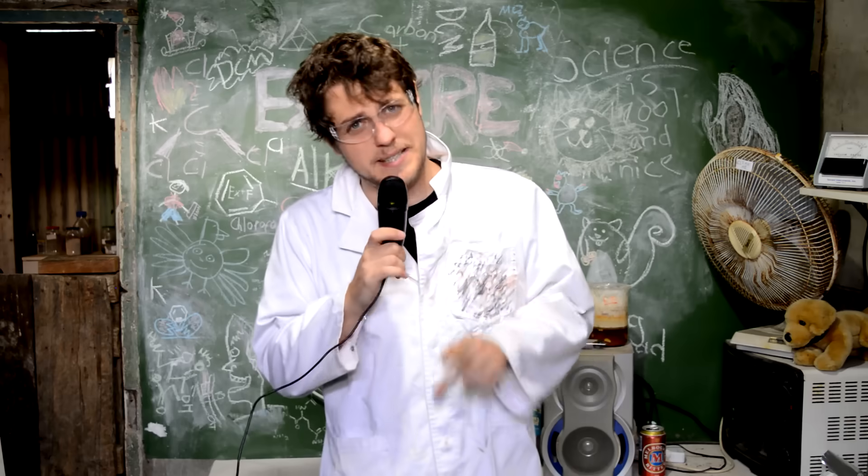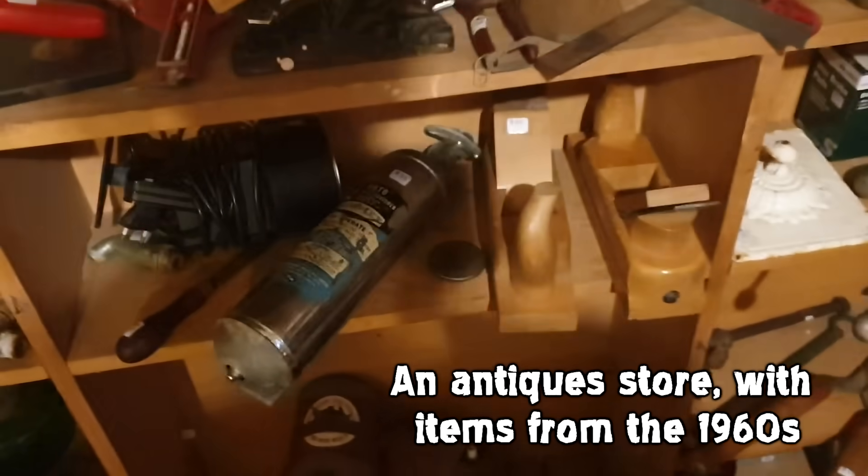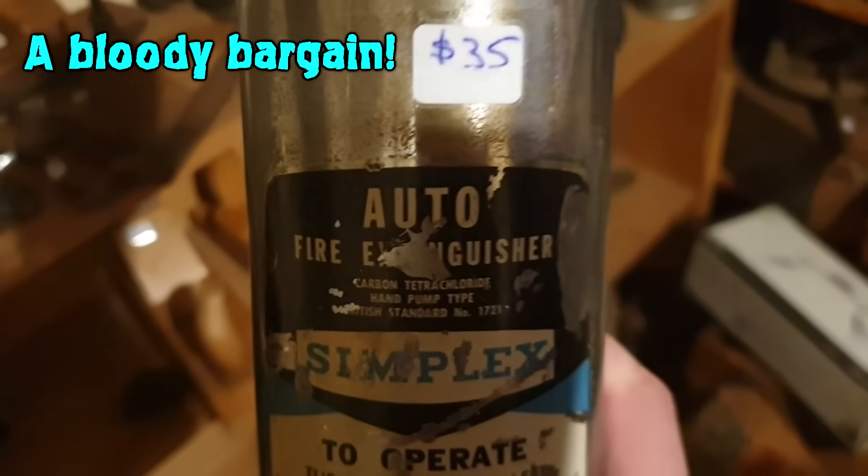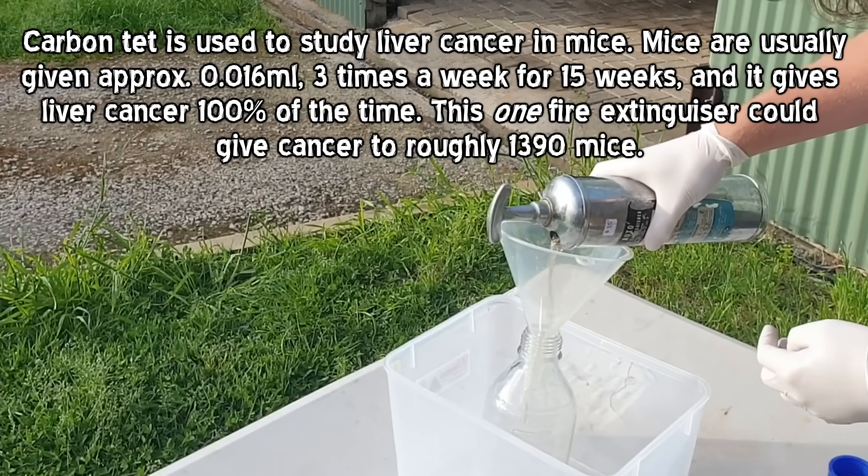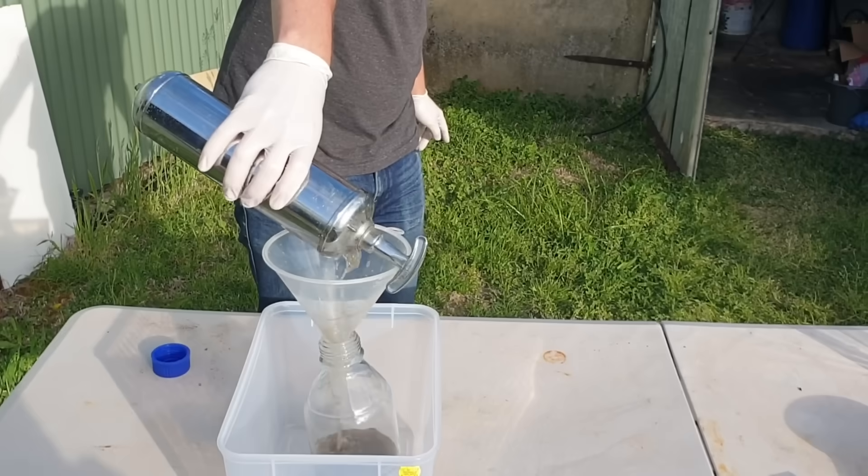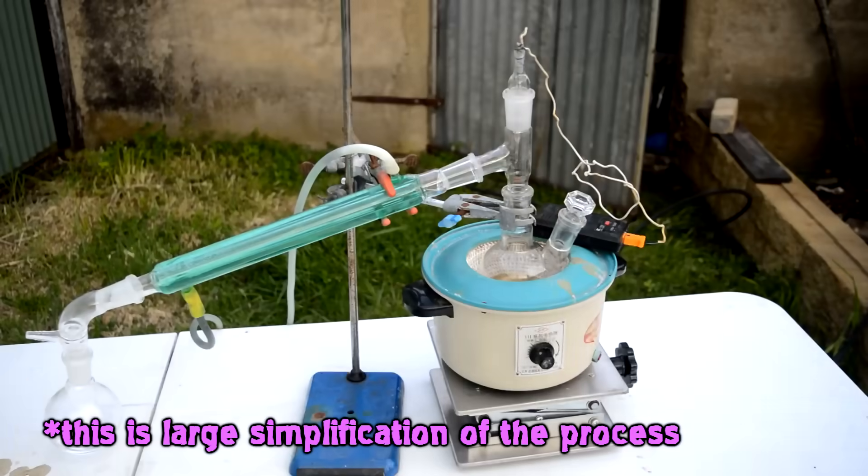Turns out, in the 1960s, God bless you 1960s, it was commonplace for this very toxic solvent to be used in fire extinguishers, sort of at household levels. Before people realized that while it was putting out fires, it was also setting fire to the atmosphere and setting fires to people's livers. Anyway, we can just crack open the cylinder, do some distillation. Finally, we have the whole goddamn squad.